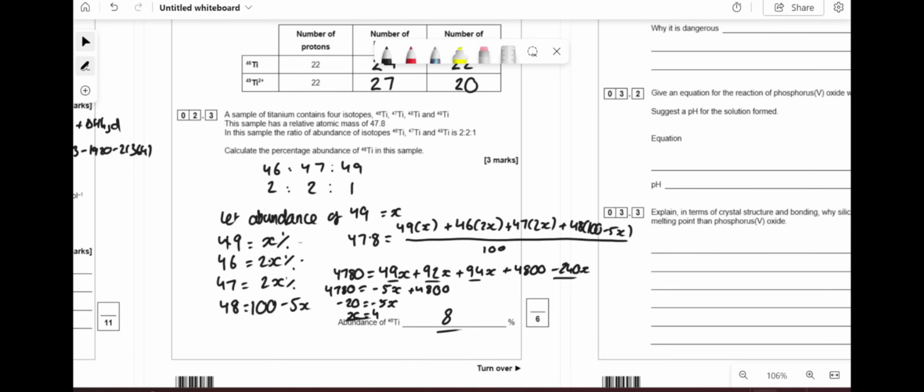So we know we've got 2 times x here, 2 times x here. And then there's always one that's missing. They're expecting you to realize that that missing one is going to be 100 minus every single other one added up. So in this case, 100 minus 2x, 2x, and x, which gives you 5x. And you'll just do that and you'll be fine.